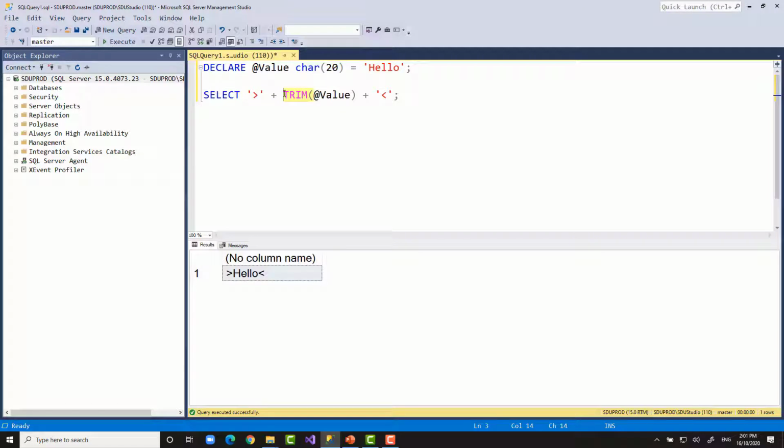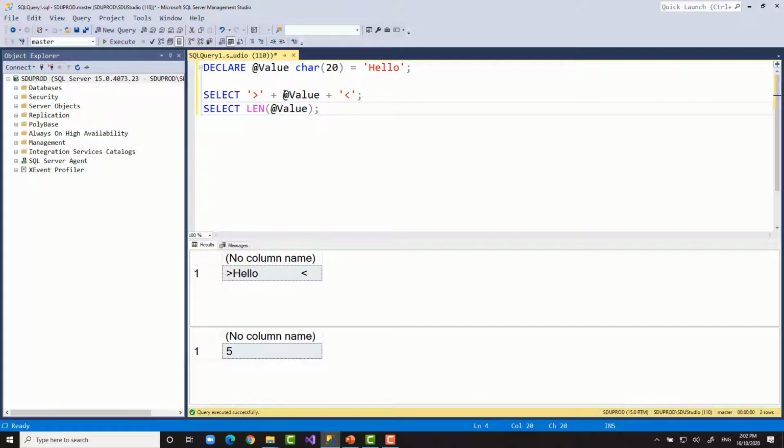Now, one of the things that might surprise you a little bit though, is if I also said, what's the length of that value, notice it's 5. Even though the string contains 20 characters, it only gives you the characters without the trailing spaces for the length of the string.